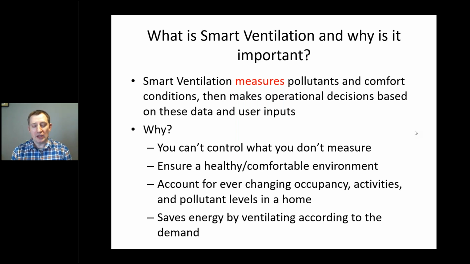And then it also saves energy. We're really trying to shift the focus from just saying which system is more energy efficient to really looking at which systems can keep your home at a healthy indoor air quality level. And that's much more important than the minimal amount of energy and cost associated with operation, rather than the health effects.